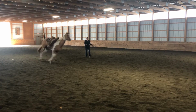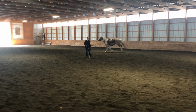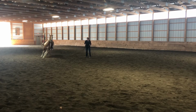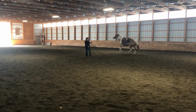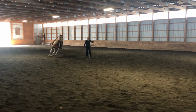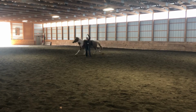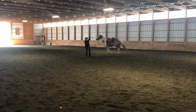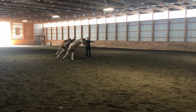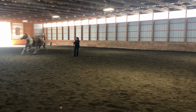One thing you want to be aware of when you're doing your circling game is that you keep your rope at the horse's head or behind. So don't lead your horse around the circle. You'll see that a lot. So he's already offering that good bend. I'll say that's a nice idea, so I'll take it. Let him in, that's pretty cool. Now turn, okay, go back out.